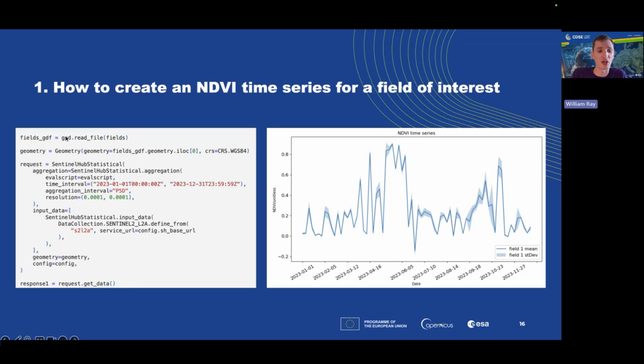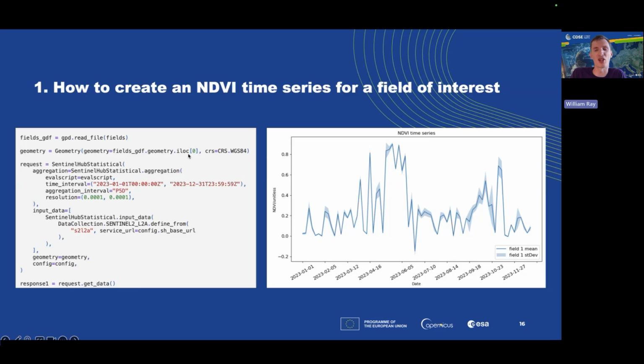We're actually using a JSON file or GeoJSON file separately from the Jupyter notebook this was running. And then we define our geometry here. So we're using a geometry function baked into the Sentinel Hub Python wrapper. And we're calling the first geometry within our GeoJSON.